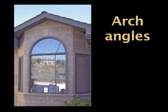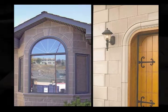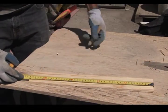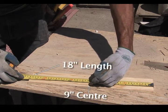Finding out what degree your arch is so you can order the proper moldings is critical to a great looking arch. From our website, you can get the arch template specs. What we have done is cut a 1/4 inch piece of wood 18 inches long and marked the center.